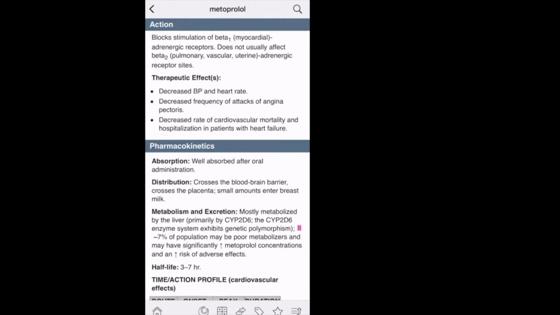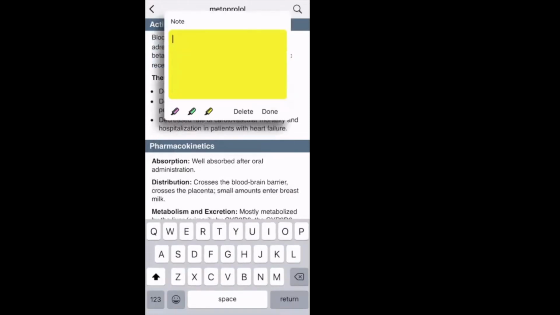Same thing like we did with Glimpse, we tap and hold down over the first word that you want to highlight. But this time we're going to use that second cursor and drag it over all of the information that you want to highlight. So now when that menu bar pops up and we tab over, note will appear, and I can choose that right here. And the note box will appear, and there are 3 different colors at the bottom, and you can really choose to keep your notes super organized.